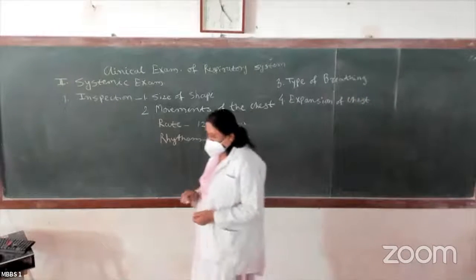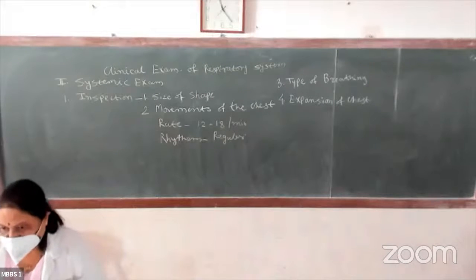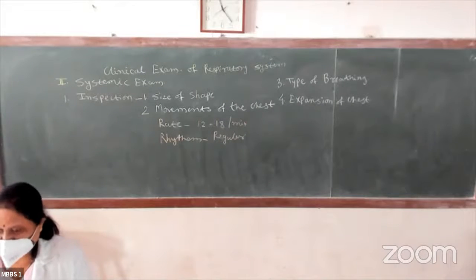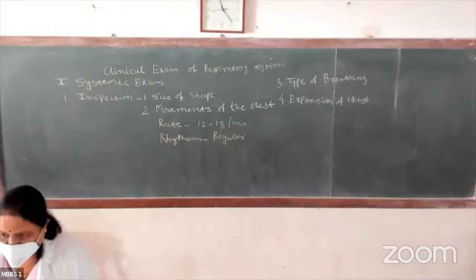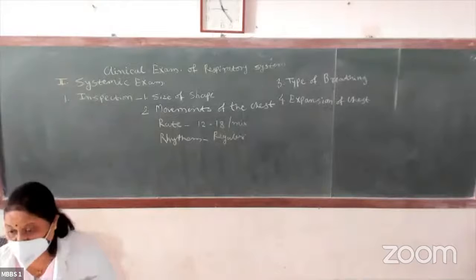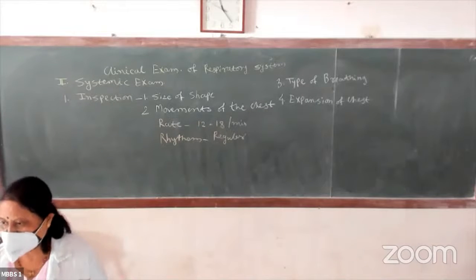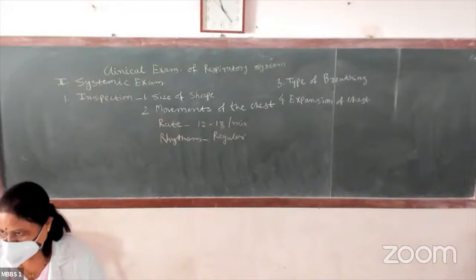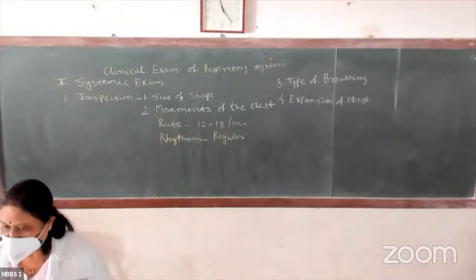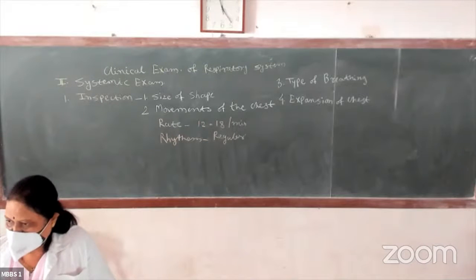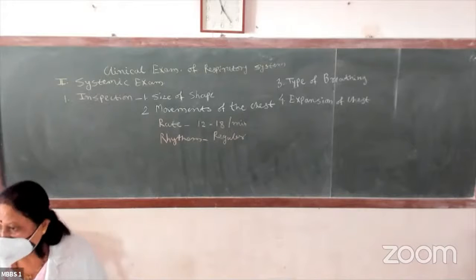Examination of the respiratory system in lying down. If the patient can sit, also in the sitting position. So for expansion of the chest, ask the subject to sit, ask him to take deep respiration and see the expansion is symmetrical on both sides, anteriorly and posteriorly. Observe from the front side whether there is a symmetrical expansion of the chest when he is taking deep inspiration, and also from the back side.